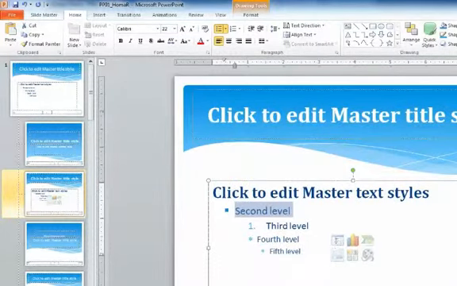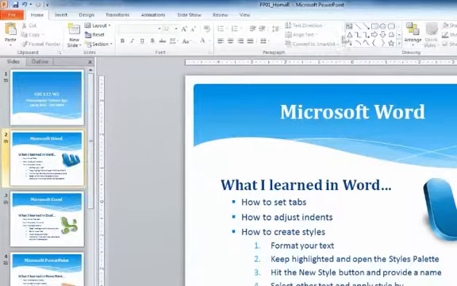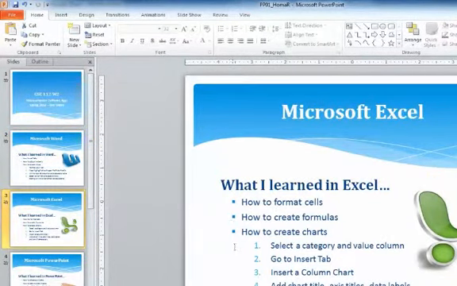Now when I do that and I go back to slide master and I close my master view, actually all my bullets will update. They're kind of like styles. So working on the slide master is kind of like working in styles for your PowerPoint. So if you do this a lot, it'll help things. So now all my slides have the blue bullets on here. If you had a 20 slide presentation, you don't want to have to do that on every slide. If you want to change your bullets, you do it on the slide master. So it is a time saver if you happen to use PowerPoint.